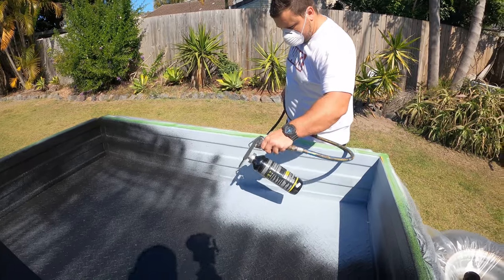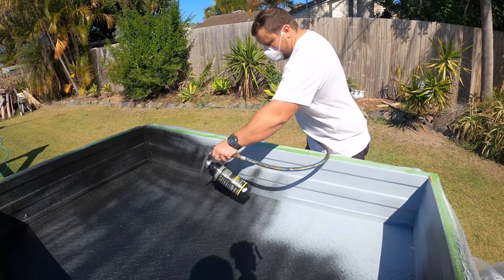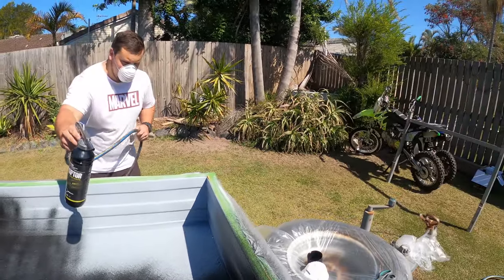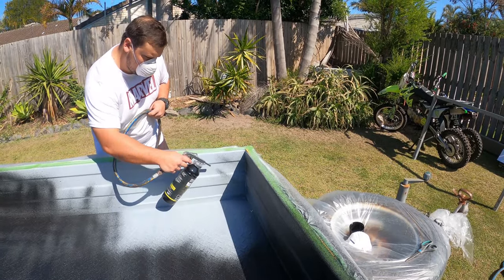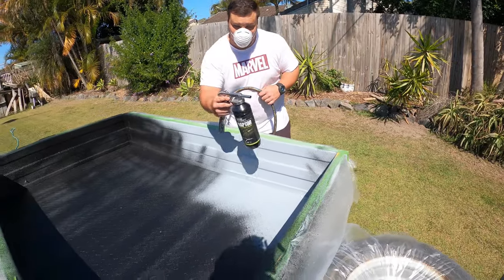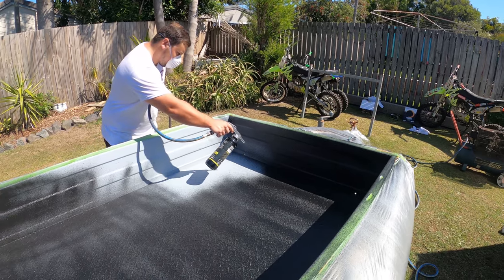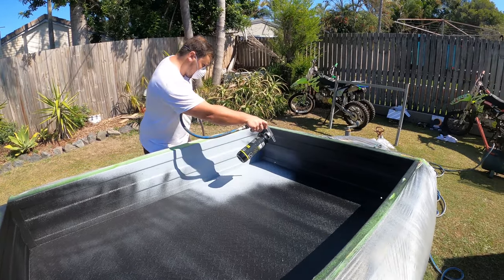Nearly out of it. Don't stand too close, I don't want this getting on the lens. Stand back there. There you go. You'll probably only use one more.